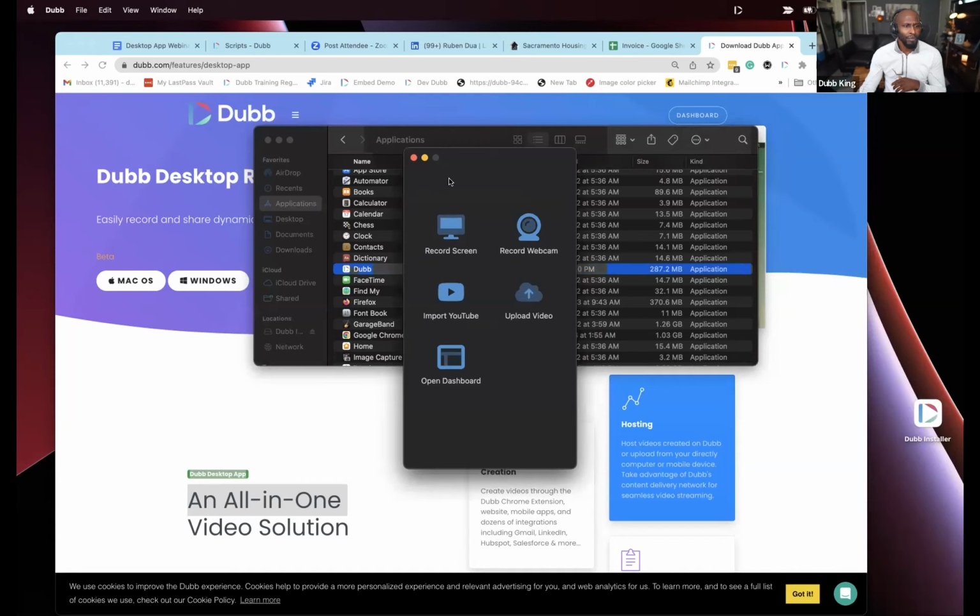It will also ask you to sign in for the first time. So if you're logging in, it'll ask you to sign into your main Dubb account. It'll open your default browser. So if your main browser is Chrome and you're logged into Dubb there, it'll automatically log you in. If your main browser's Microsoft Edge or something and you're not logged in there, you'll need to log into Dubb one more time. Okay, so that is the full installation of it as well.